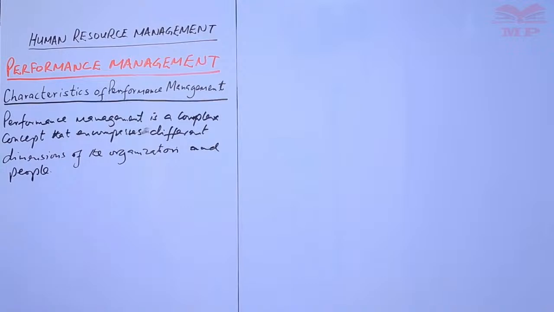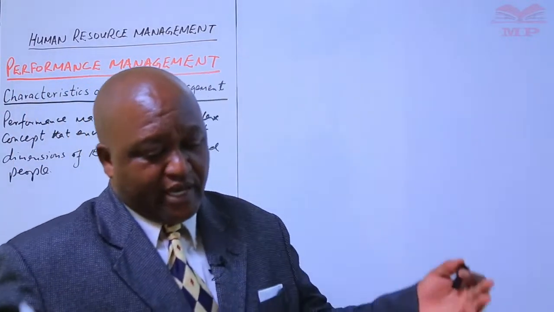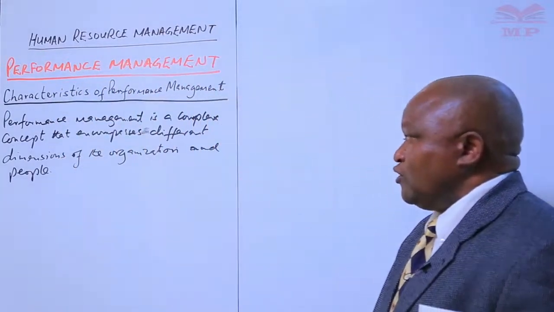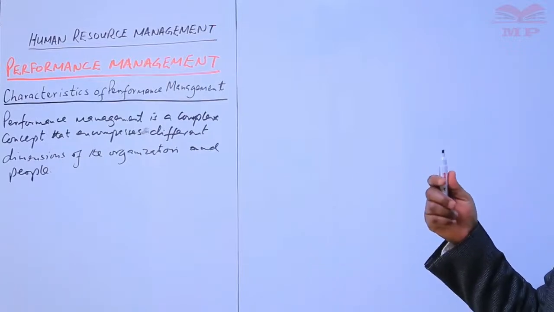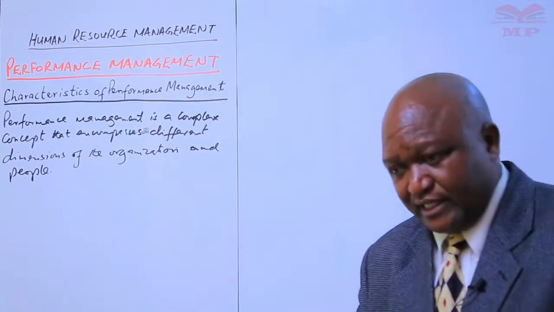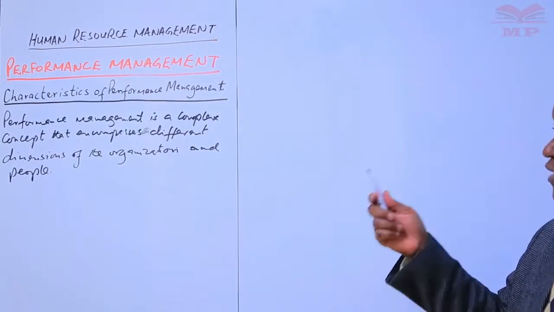So we are saying that when you look at performance management, you are looking at an organization, you are looking at performance indicators or key performance indicators, you are looking at financial aspects, you are looking at non-financial aspects, you are looking at expectations of individuals, you are also looking at what is happening in the external environment and impacting on a given organization. So given that this is the idea or the concept of performance management, then it becomes necessary that we need to be aware of some of the characteristics or prerequisites of performance management.